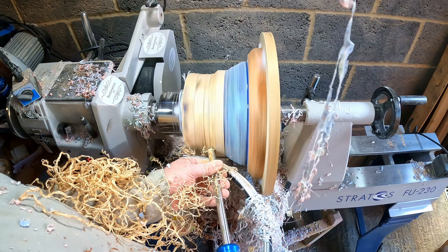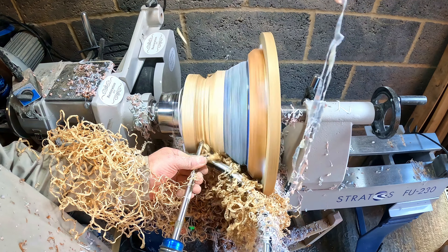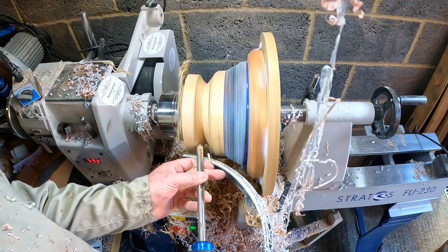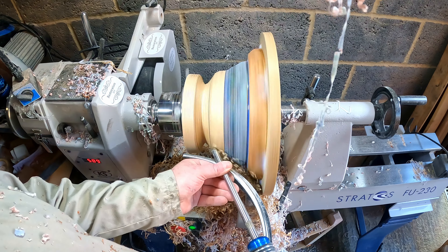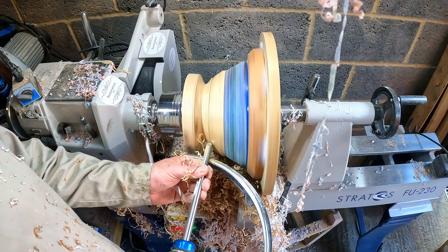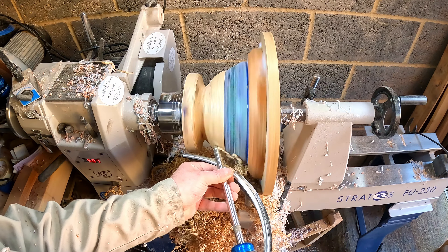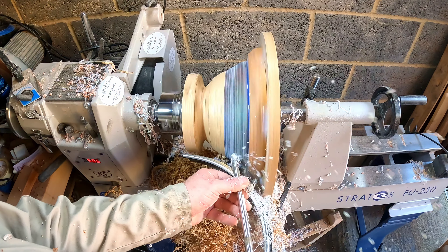With a lot of the resin cut away I moved on to the base section. I'd been thinking about alternative ways to shape it, but in the end a pedestal with a deep cut-out to expose the resin core seemed the best way to go. Using a 3/8-inch bowl gouge I cut into the ash segments, working on opposite sides of the cut, making the cutout deeper and wider. Because this was a heavier bowl I knew I wouldn't be cutting all the way down to the resin core yet — that would be done after finishing the rest of the bowl — so to leave some strength in the pedestal I cut in about halfway and moved on to the upper section.